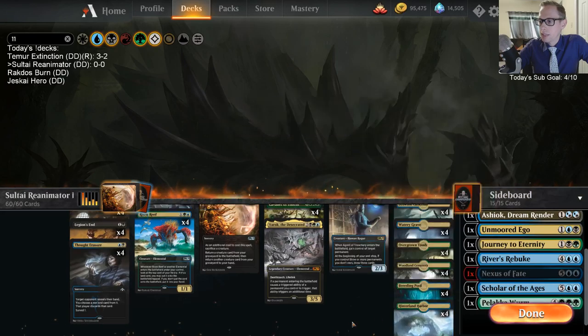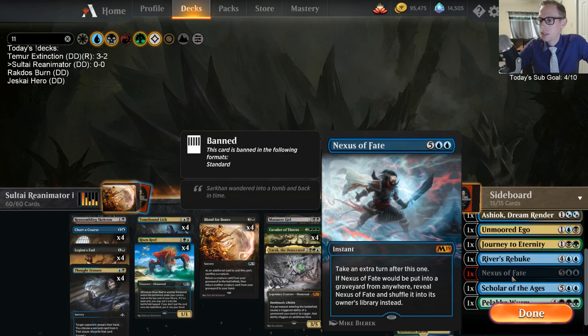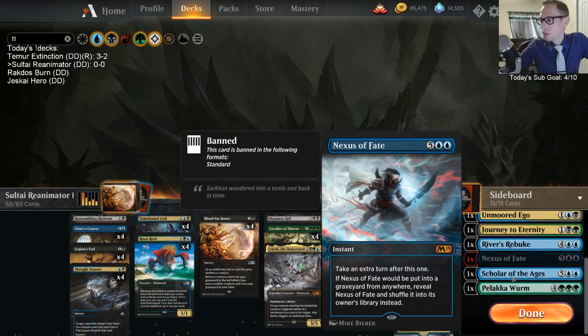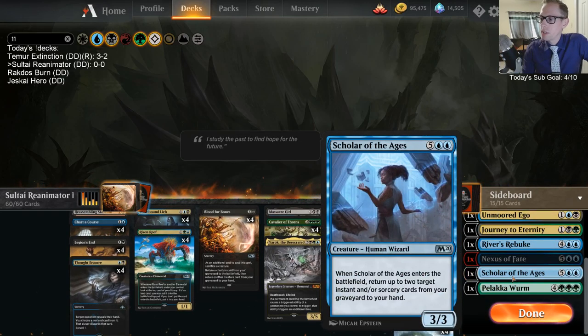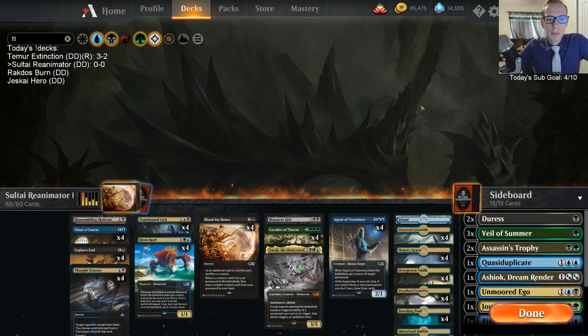Looks like we got a Nexus over here to keep us from milling out against certain decks, I suppose. Scholar works really well with Blood for Bones, bringing back Blood for Bones as well. But there we go. Yeah, we played Brawl last night.